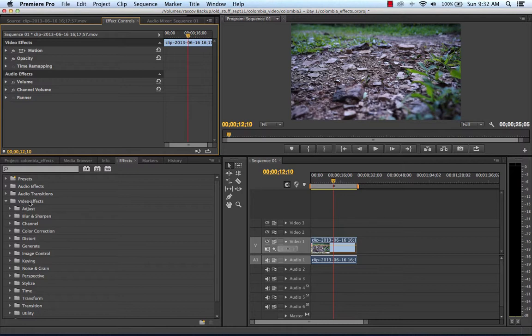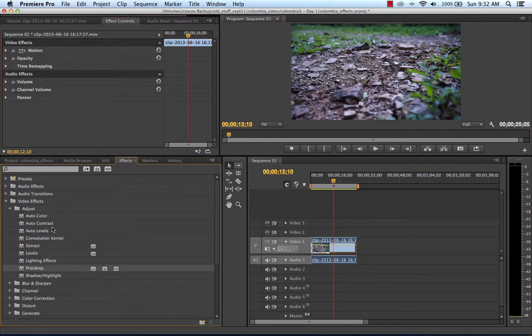Some of the ones I use a lot in video effects, I use Auto Color a lot. I really do, because a lot of the video footage I shoot is not in the appropriate color, and I might even use this on a photograph I've taken that was not color balanced either. You might take a photo of something that was not color balanced, and boom, you put on the Auto Color, and it tends to help a lot.